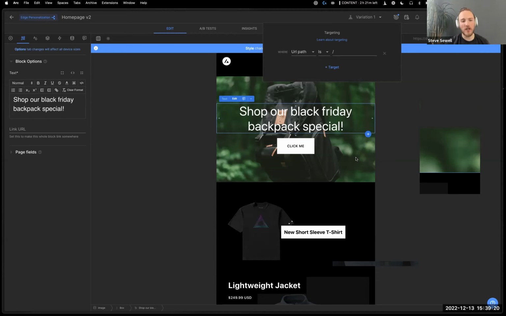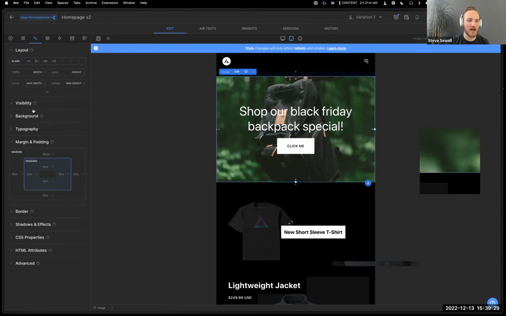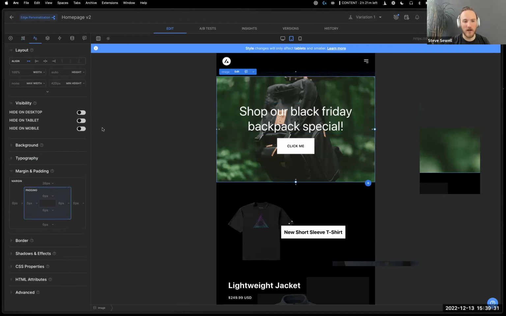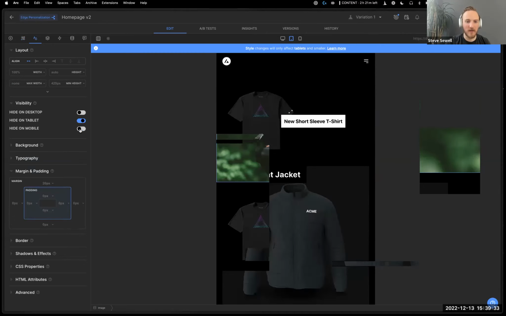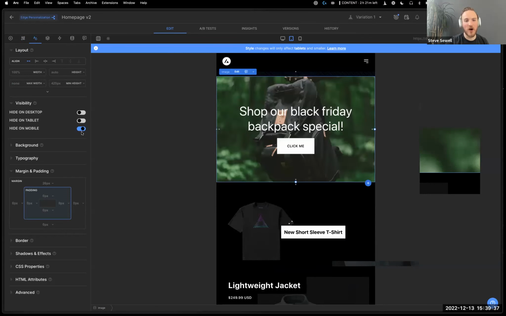Or you can do a common trick, which is you can make multiple versions of something, and you can choose to show and hide it by device size. So maybe here, for example, we're going to actually say that this hero is completely hidden for tablet and mobile, and we design a custom one that's only visible for desktop. So there are common best practices for making things more different than just style difference for different devices, with the keynote being we want everything to perform great and be just a best practice all around.